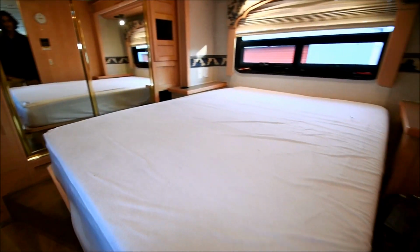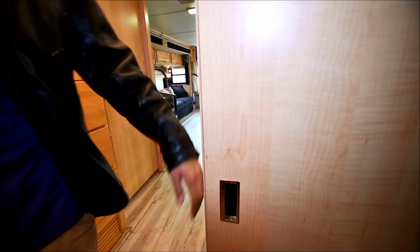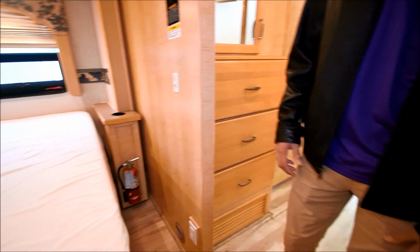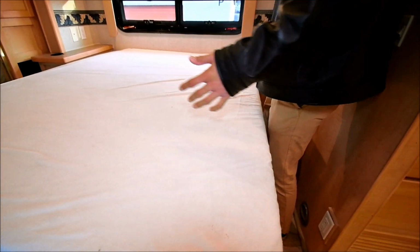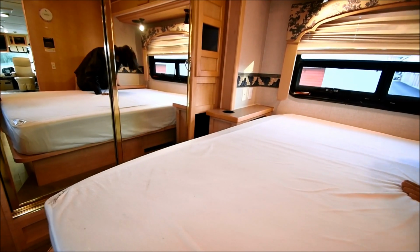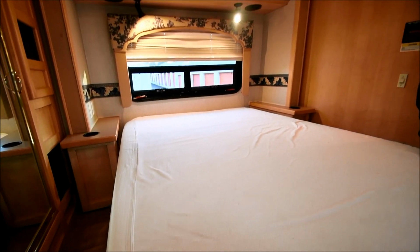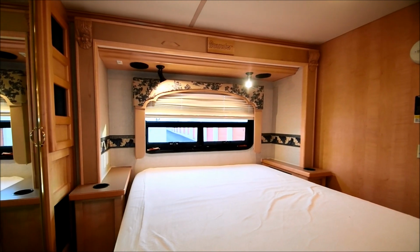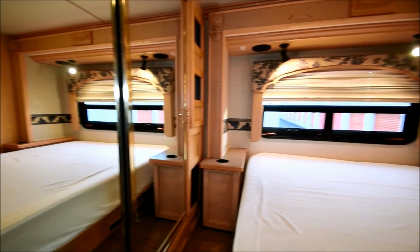Step into the bedroom area. Now here, of course, we have a separation door. Separates you from the rest of the coach. Now, a good bit of space back here. We can walk around, and you see we've got the floor finished here as well. You got some countertop space on each side. That's pretty nice, as well as a little storage compartment down there on each side. And then you've got a speaker system back here, and you can turn that off and on if you'd like.